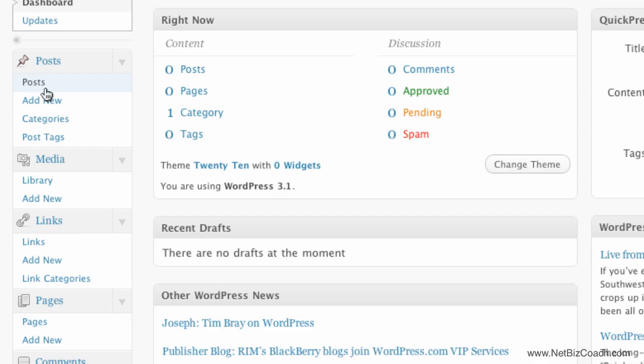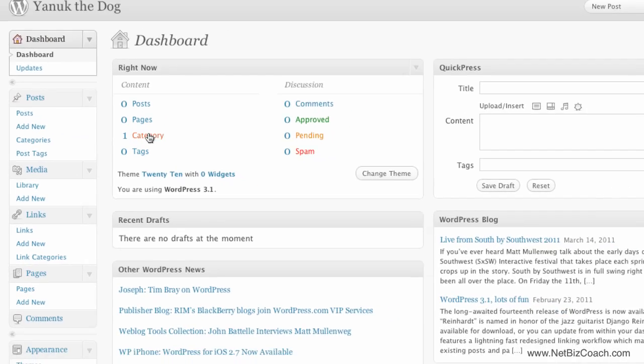And in blogging, what happens is that every time you create a new post, the newest one comes to the top. The oldest one starts being pushed down to the bottom so that people can read, kind of like a news ticker almost, your most recent content. And that's the way a post works. If you want to add a post, you're just going to select Add New.